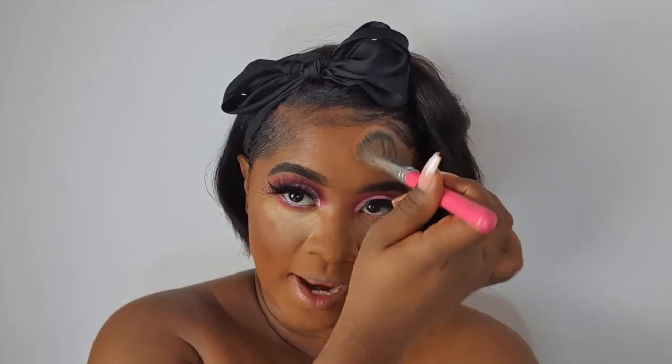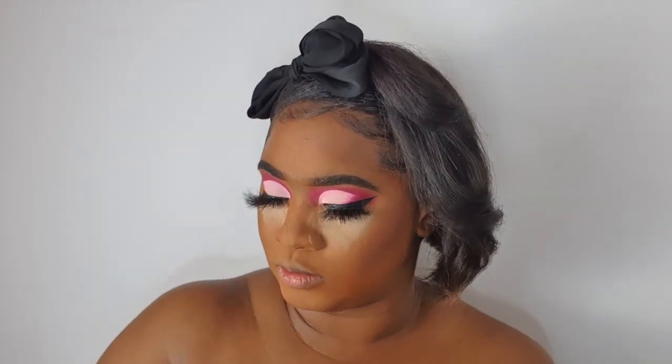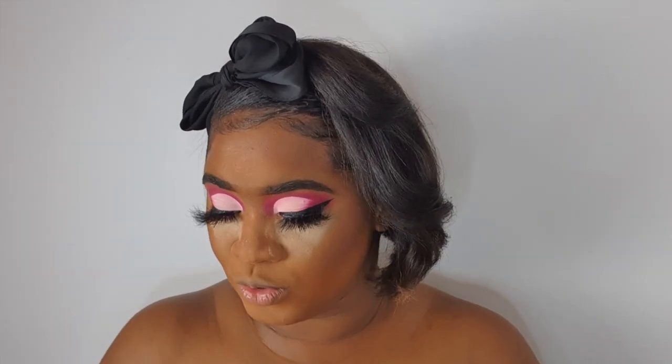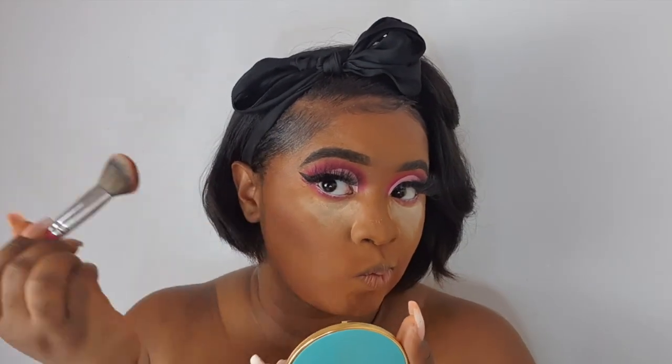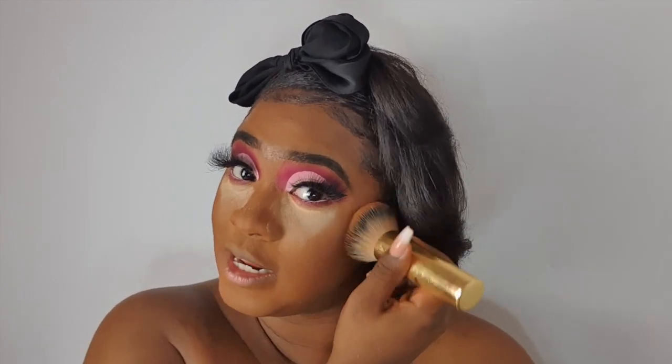The Charlotte Tilbury bronzer can be blended out perfectly as well, and that is the Gucci side and the Charlotte Tilbury side. Now I feel like I did go in a little bit heavier with the Charlotte Tilbury side than I did with the Gucci bronzer, but for those who want to see the Gucci bronzer side being built up a bit more, I'll just take a bit more. So you can see that this bronzer definitely has a buildable coverage, but I won't go too ham because I don't like my products too harsh. And if you feel like you've gone in with a product too harsh, you can always go back in with your powder foundation brush and just blend that in.